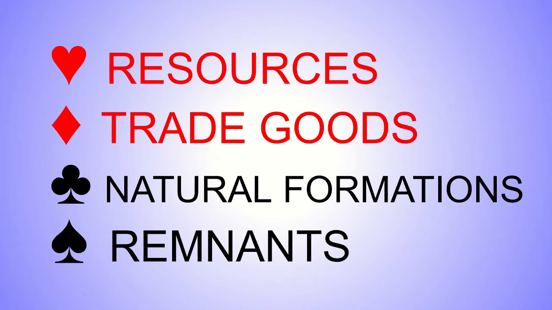So, in order to start building up some of your resources and trade goods, the rules of the game say if you draw a spade on the first level of your dungeon, you just ignore it and draw another card. This gives you a chance to build up some troops, some buildings, get some money before you start encountering those nasty consequences of a spade card.